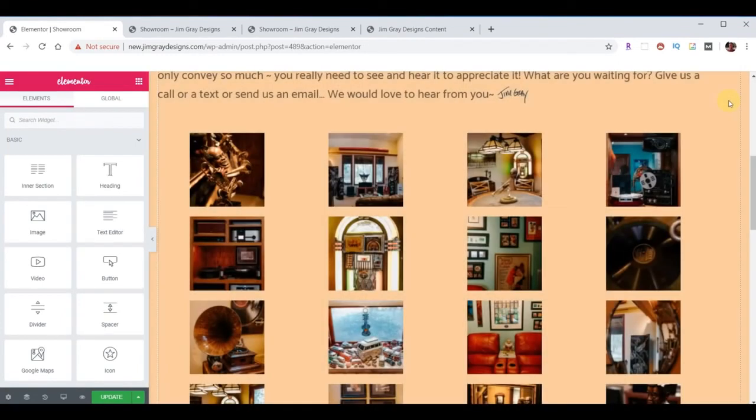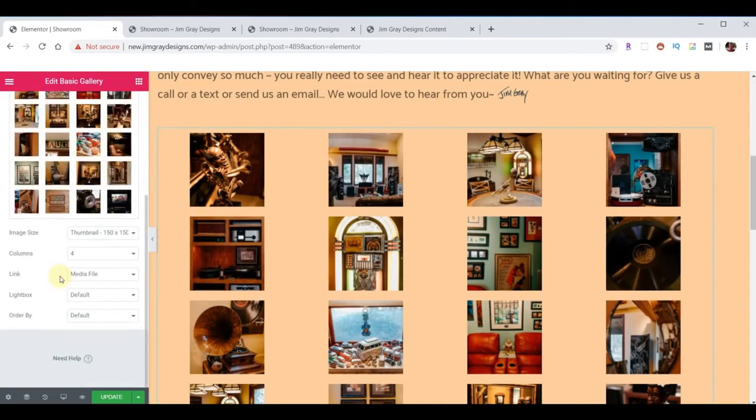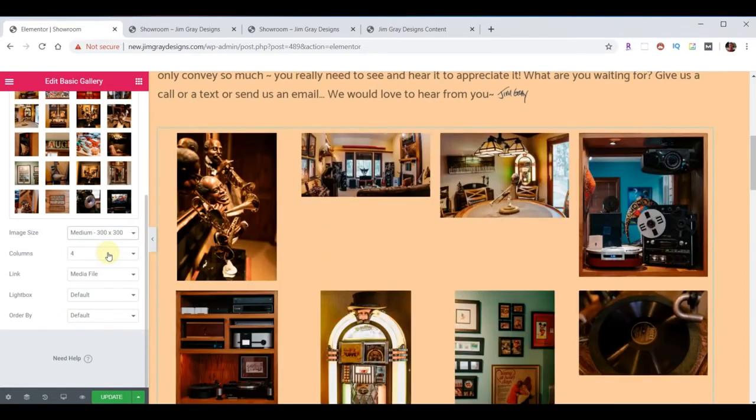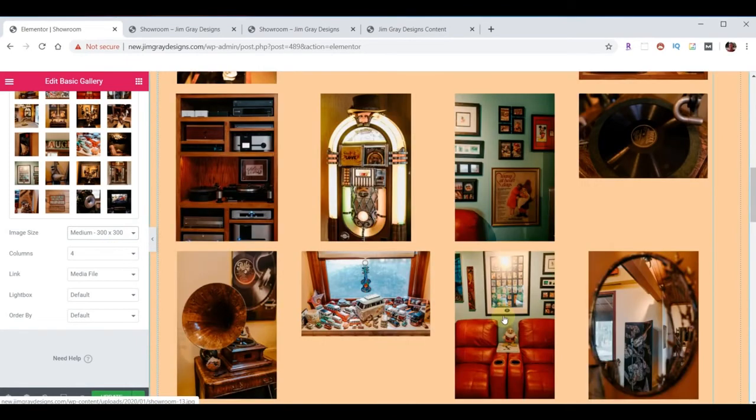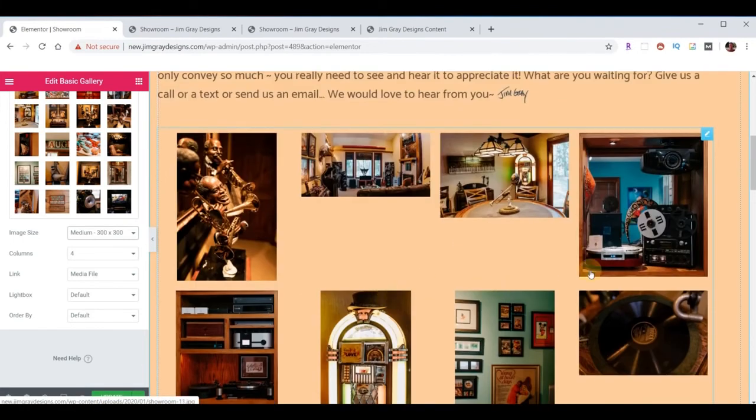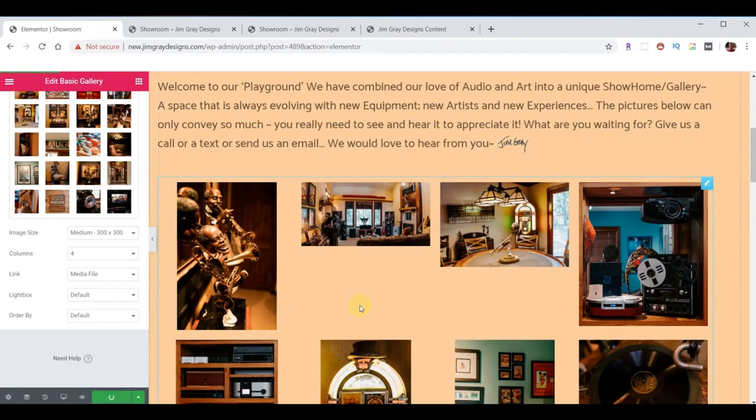And you can close that. Now if we choose that, we can come down and it gives you the ability to edit things. So we could change this to say be 300 by 300. And here's one of the problems. When you get to a certain size, it doesn't really look as good as you might expect you want it to look. So you could just make all your pictures the same dimensions and this would all fit together nicely. We can hit on Update.